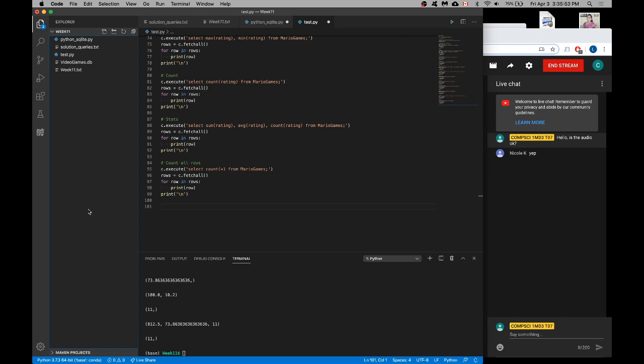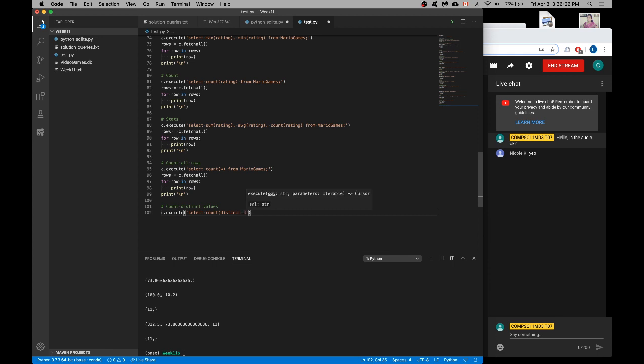Okay, so another thing we might be interested in is counting the number of distinct values. So in this case, c.execute select count, and like we did earlier, we type distinct.